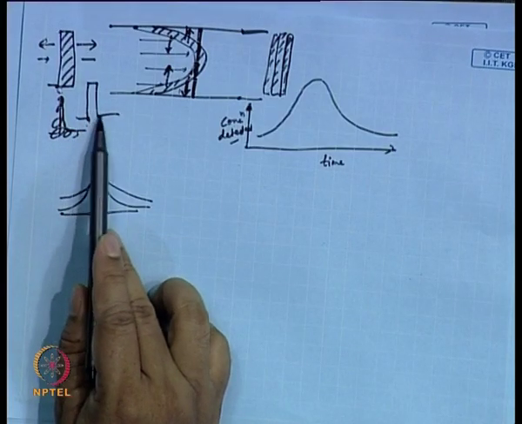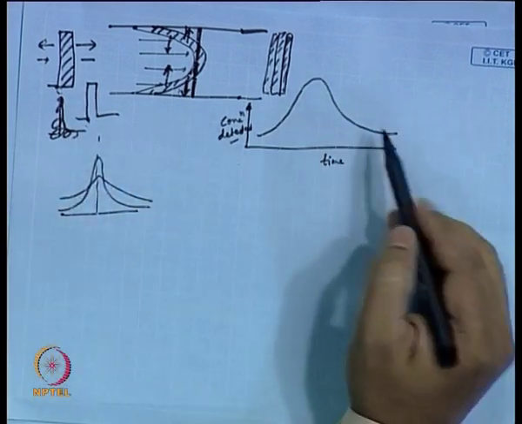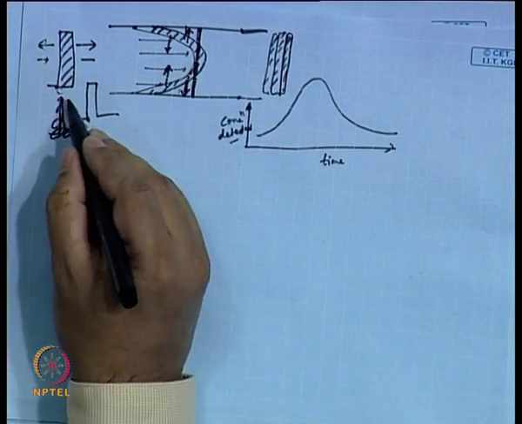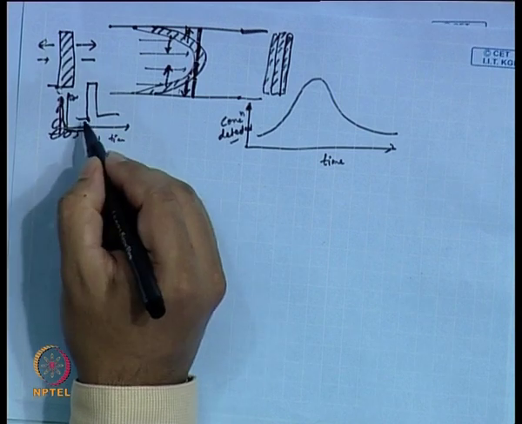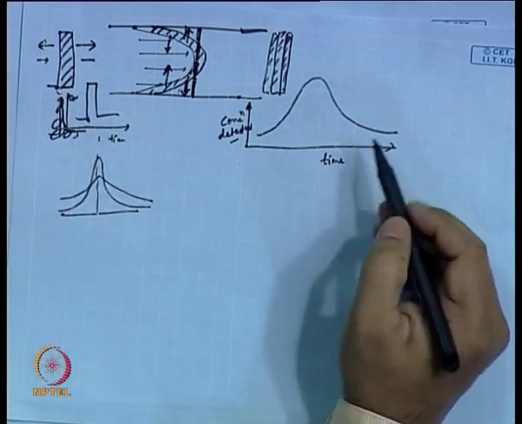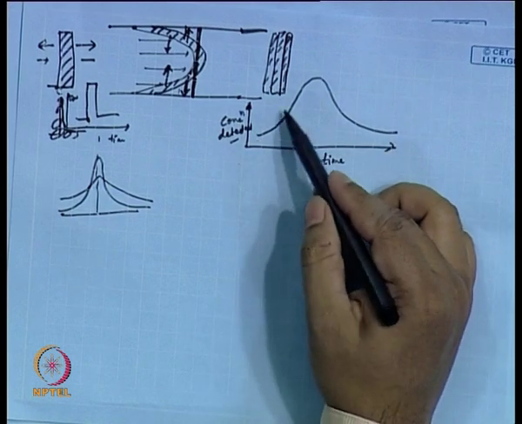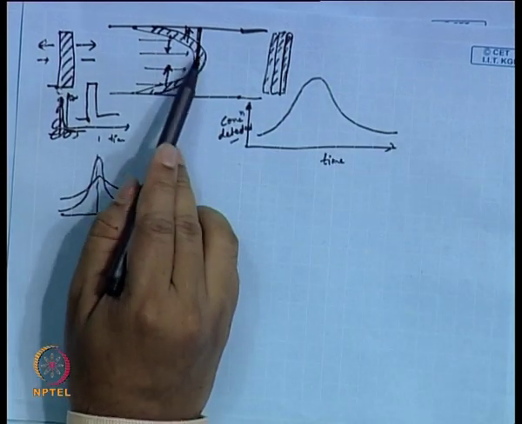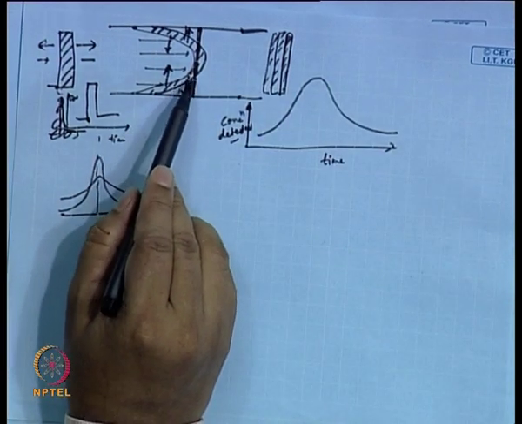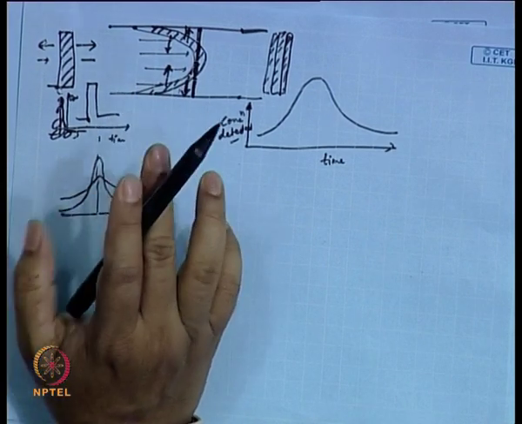If there is a pulse like this, you would have expected what is coming out. So, this pulse means this is the concentration versus time. This is the concentration and this is the time. So, concentration versus time, there is a pulse. At the outlet also you should have received a concentration versus time as a pulse, but instead of that you are getting a broadened peak, and this broadening is taking place because of this velocity profile, this parabolic velocity profile, even if the diffusion coefficient is not significant.